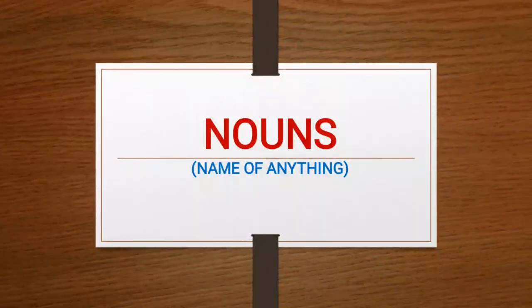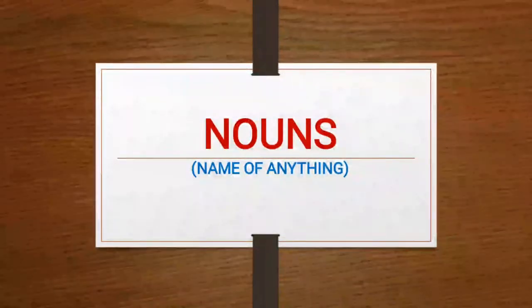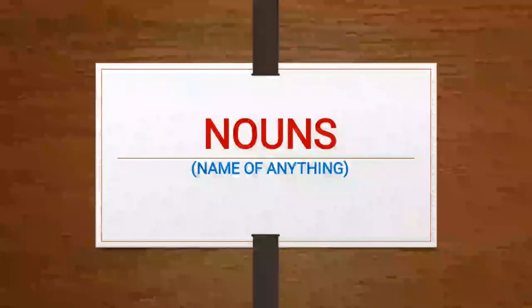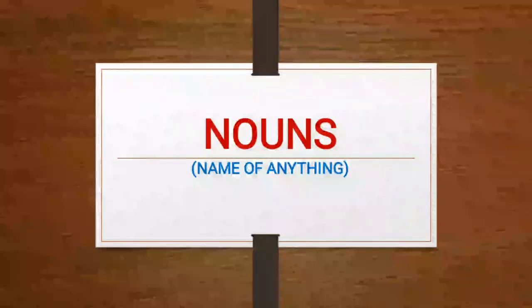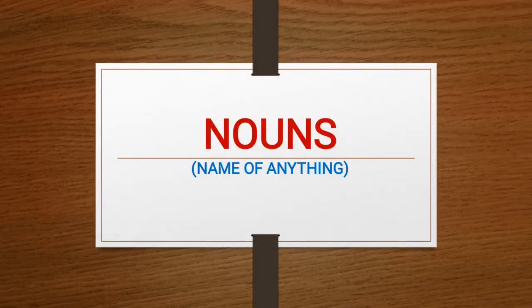Yes, as you can see on the screen, today's lesson is all about nouns, a wonderful part of speech because most sentences in English contain at least one noun or a pronoun. But we will get to pronouns later. A noun is basically anything which has a name, and that is why nouns are also called naming words. So let's start this video and learn about nouns.